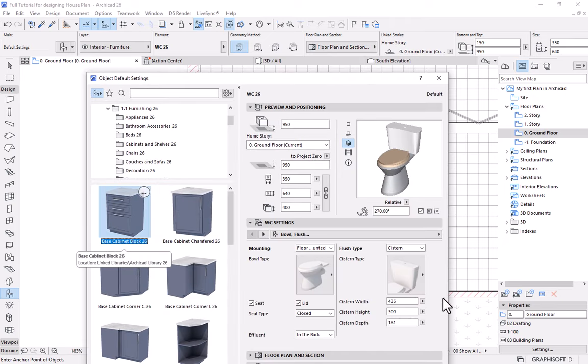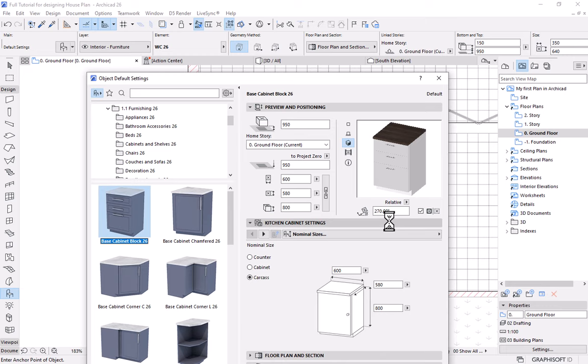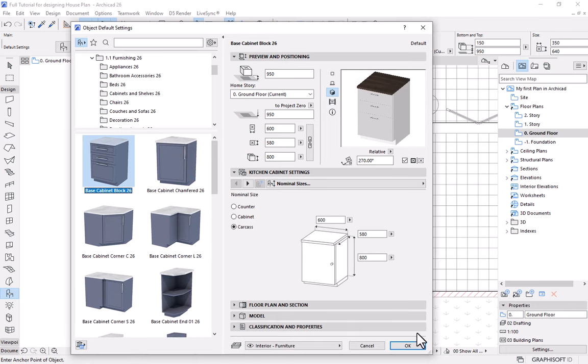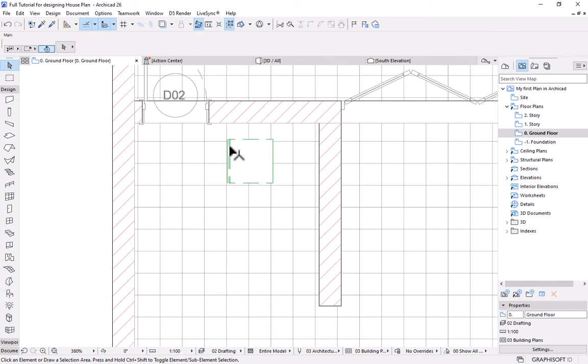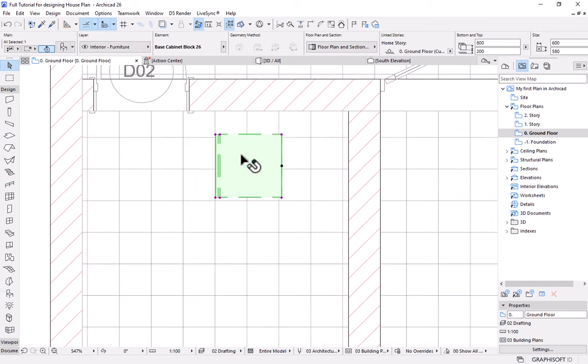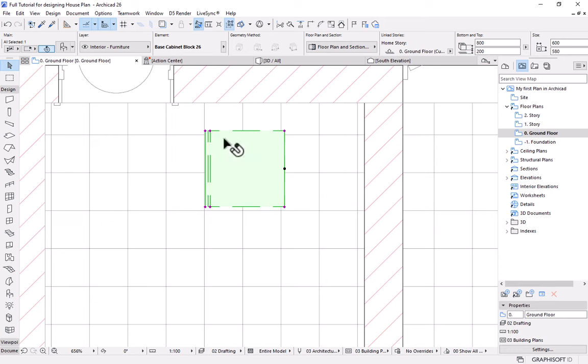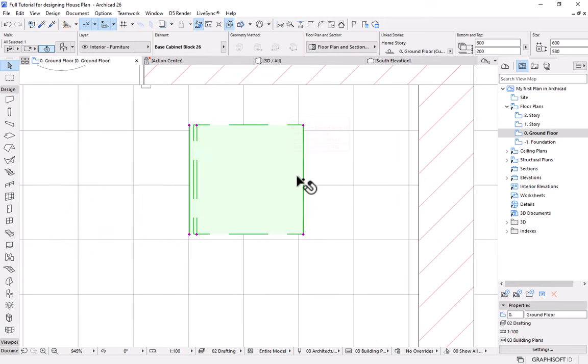So I'm gonna go with this one first. And let's do what, we can apply the settings of the 2D representation from the basin as well. And then let's see when you place it. No, it didn't happen. I think for this it won't work because of that. So in order to tell which side is the front, which side is the back, you'd see with this dot, the black dot. The black dot represents the back side of the cabinet.